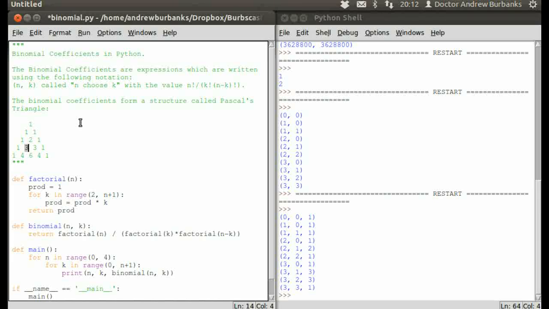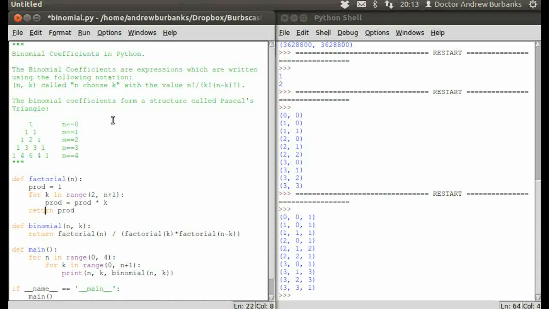How does this relate to the binomial coefficients definition? Each row in the triangle corresponds to a value for n. So the top row is n equals 0, the next row corresponds to n equals 1, and so on. Now the position within each row is determined by the number k. So the left hand side in each case is k equals 0, the next number along is k equals 1, and k ranges all the way up to n. So this special structure gives us a clue of how to recursively calculate the binomial coefficients.